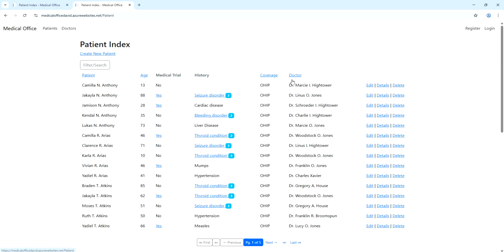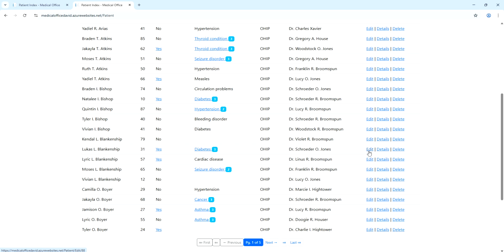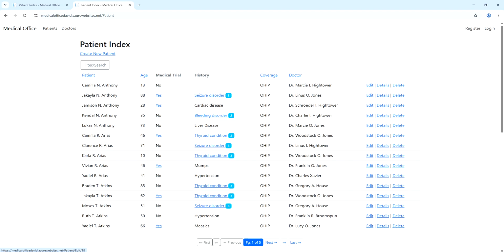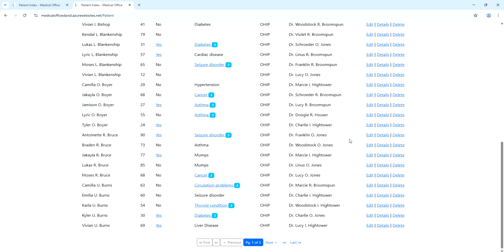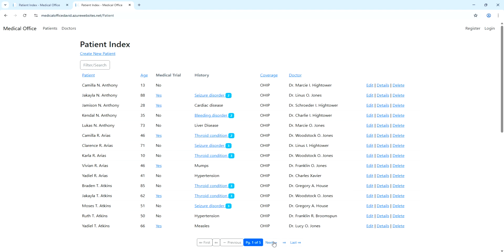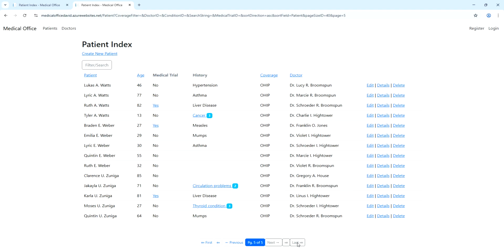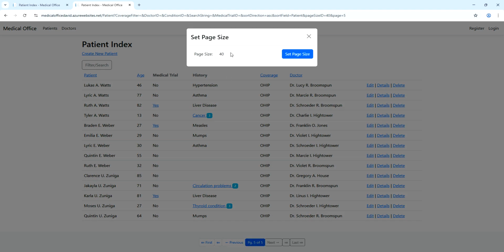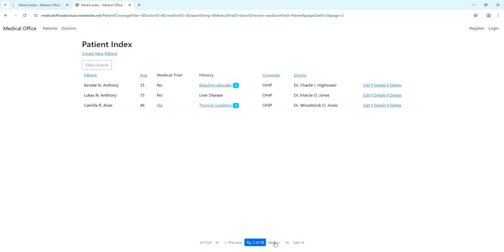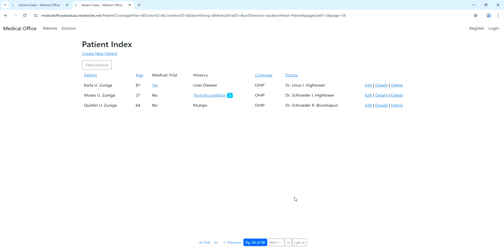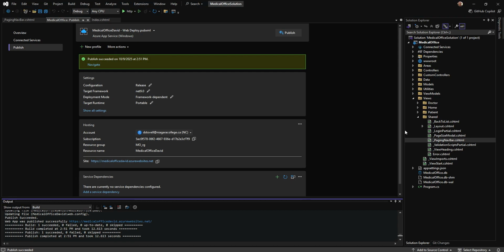But now we can see the difference here. Notice it remembered my cookie because it hasn't been that long. But there's my paging nav bar at the bottom, so I can scroll up and down, but it's always available, right? Even going to the last page. And if I change the paging size, let's go right down to something really, really small, it still just stays right here at the bottom all the way through. So maybe I like that better, maybe I don't. If I don't, I can just go back, change it, and publish again. Simple as that, right?